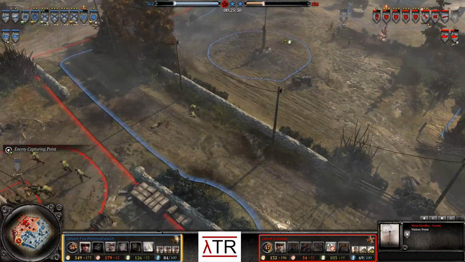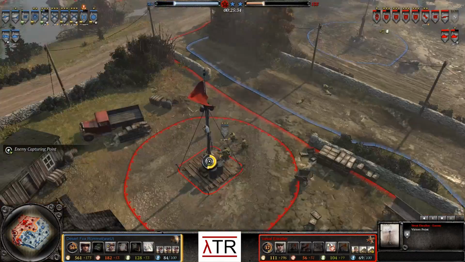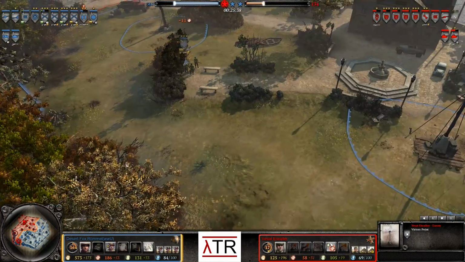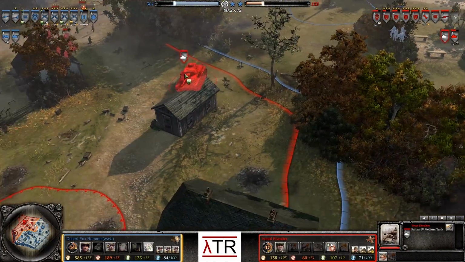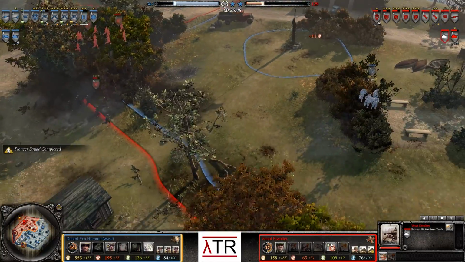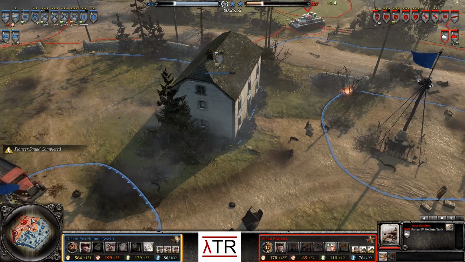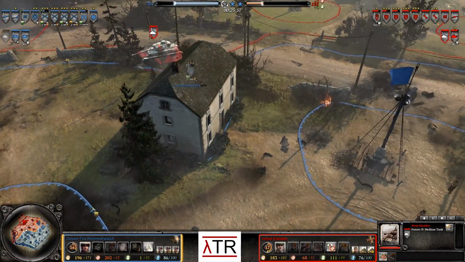So left-hand side, we did see an Osttruppen squad retreating. I'm not sure if it was this one or it died. But the rifle squad is going to be capturing the point again. On the right-hand side, nobody is going for that victory point. This Panzer IV is moving around and patrolling. Now it's moving out of the way, so it won't be able to support the Osttruppen. But again, with the triple cap, those 150 points bleed very, very quickly. You almost have no time. 125 points left for the Vesat.